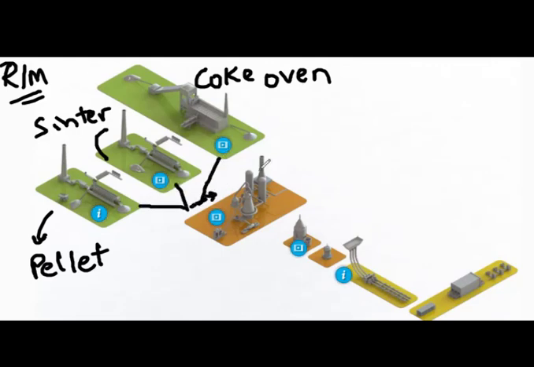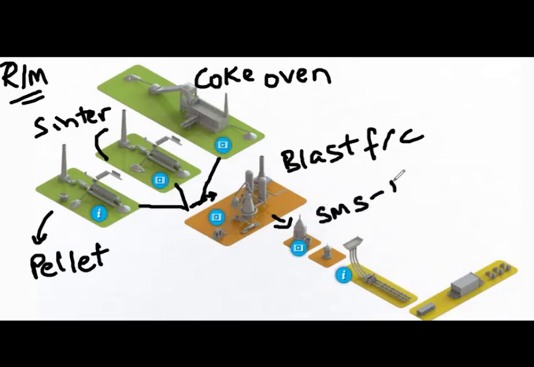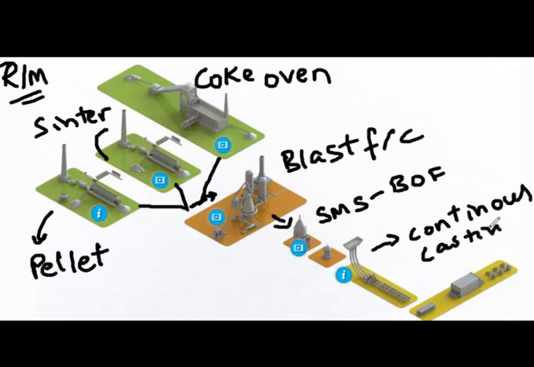into blast furnace. Okay, this is going to be blast furnace. So here we will have the entire section. From blast furnace we will take the hot metal into SMS, that is called steel making shop. Here there will be BOF, basic oxygen furnace, and from basic oxygen furnace it goes to continuous casting. This is also called CCS, continuous casting shop, or CCM, continuous casting machine. From there ultimately it goes to mills. Okay, this is how the entire overview is.